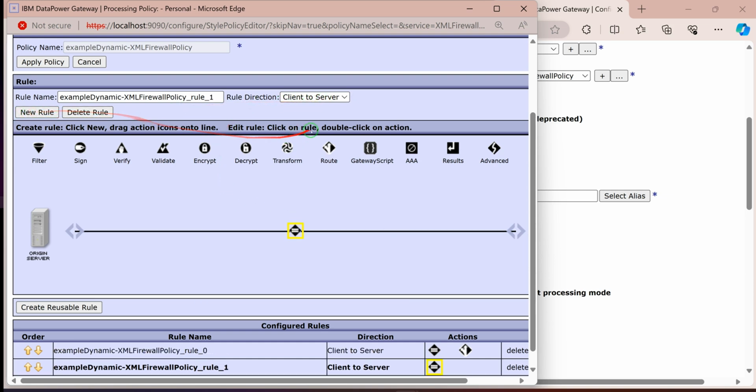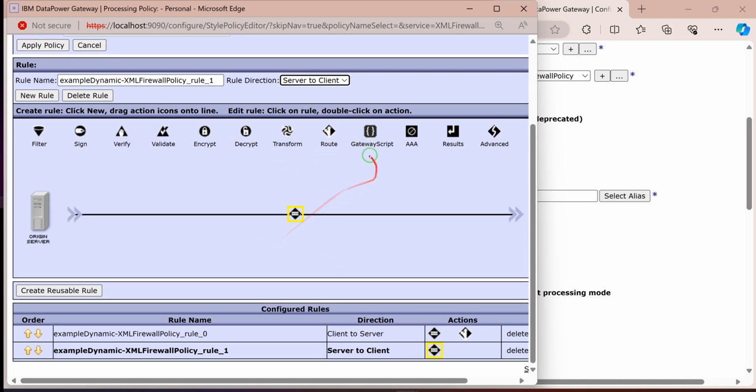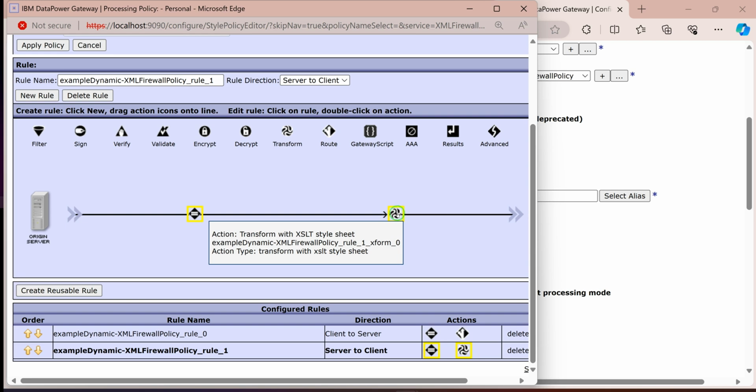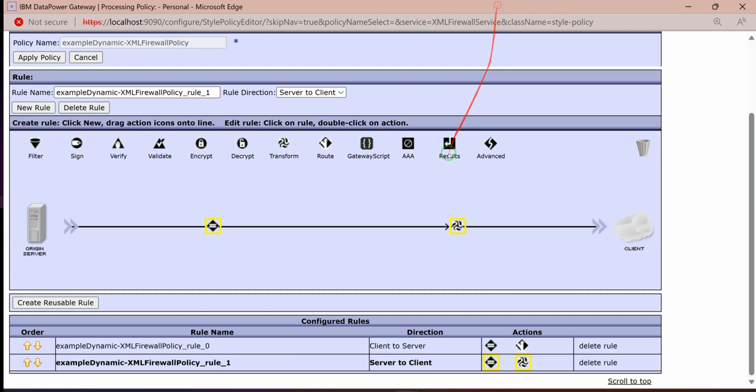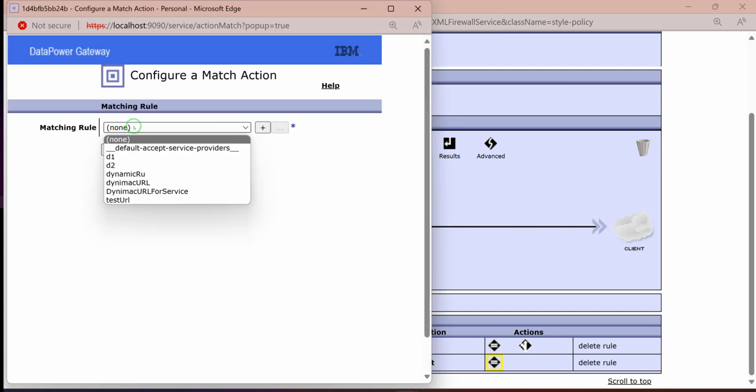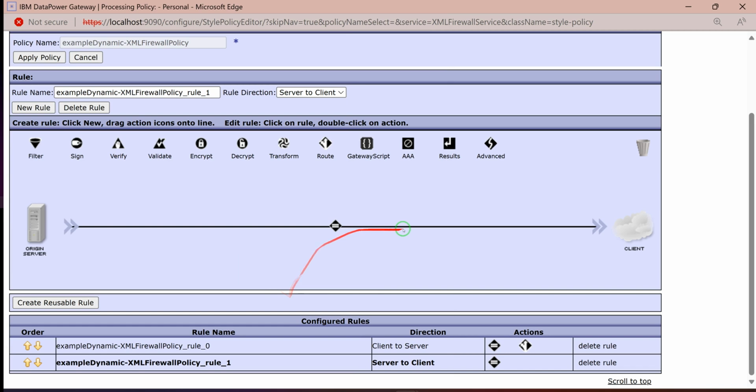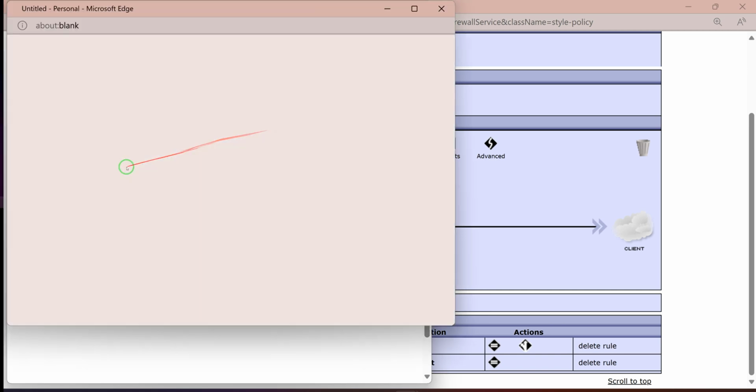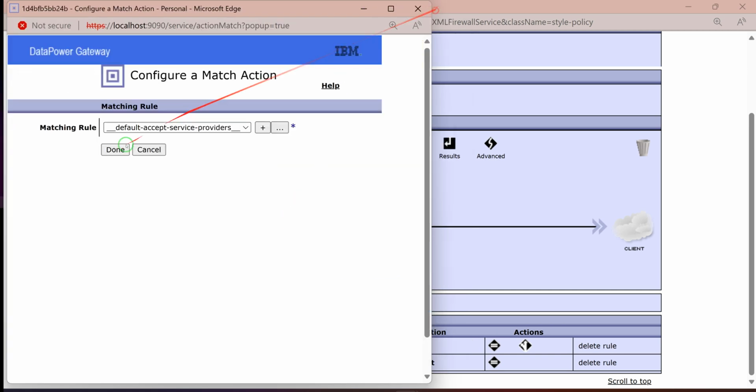We want to create another rule which would work from server to client. You could even put the data right here and manipulate it back the way you want. Put a transformation right here, add a transformation. When you receive data, do something to the data. There's nothing wrong with that. Usually it happens like that. You will do something on the data. But right now I want to make it simple, dynamic. You could use those codes and click on that. And this time I say I allow all the URLs. When you allow all the URLs, you check right here. See, you allow all the URLs.